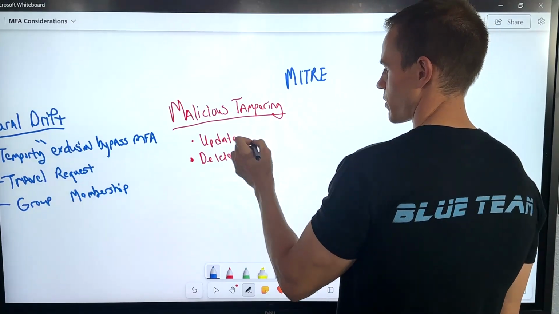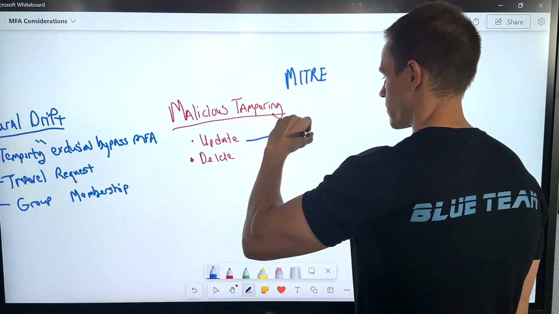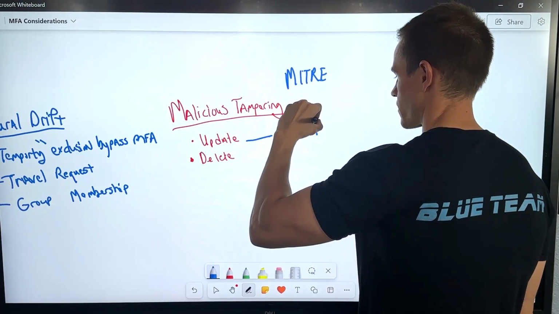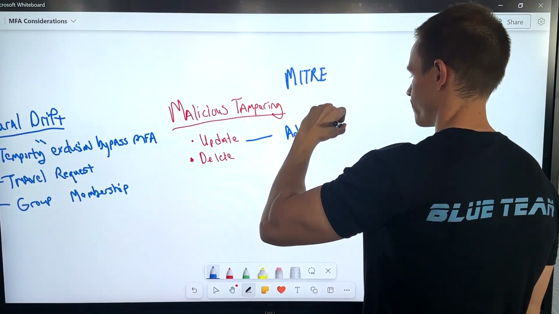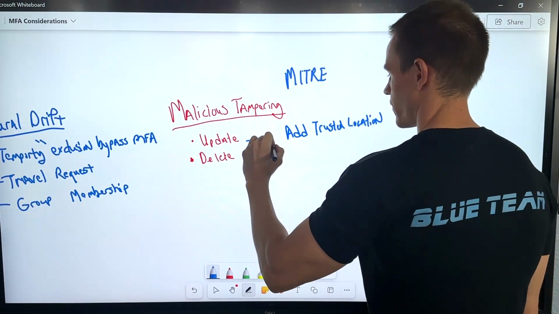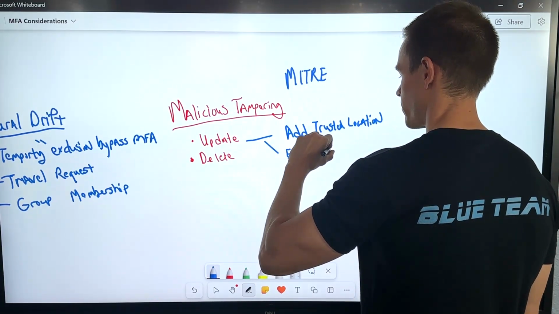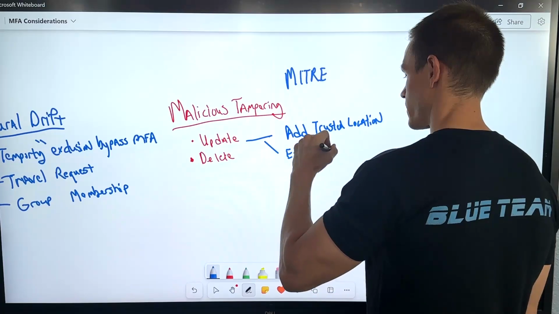And so normally when you see an update record here, the bad actor is going to be doing things like adding a trusted location, or they're going to exclude a user or create some type of exclusions.